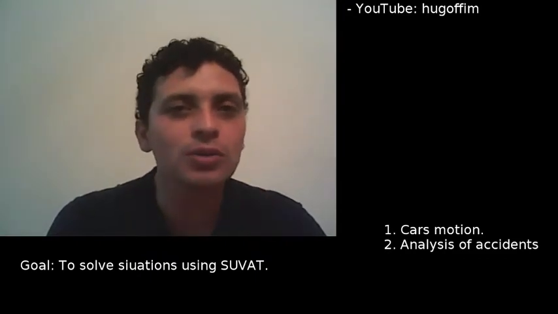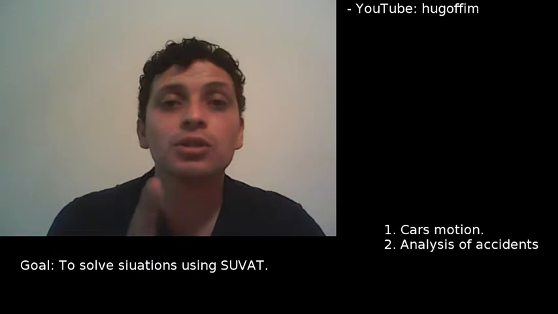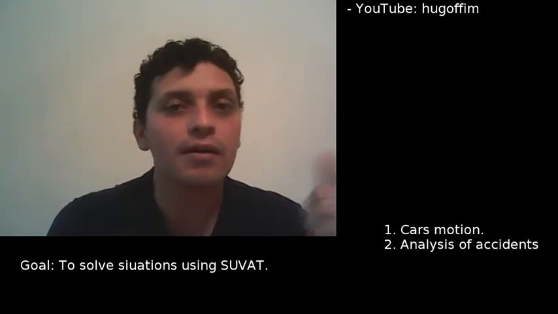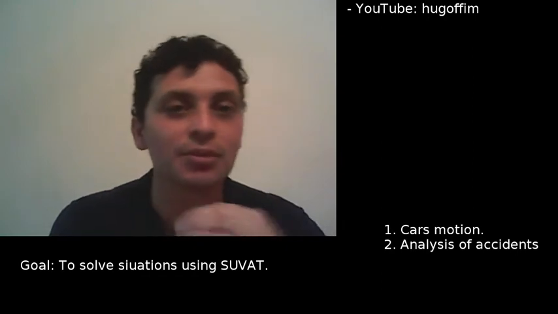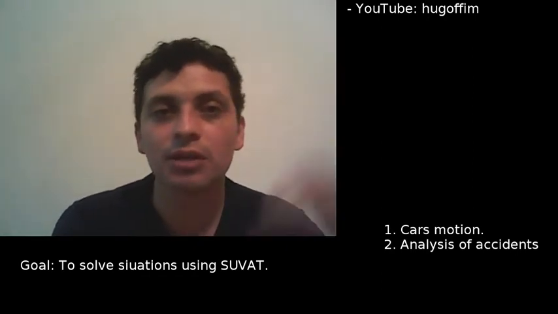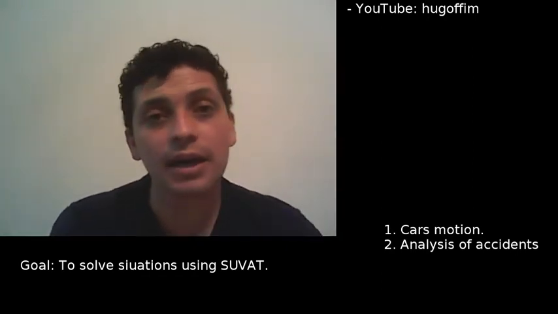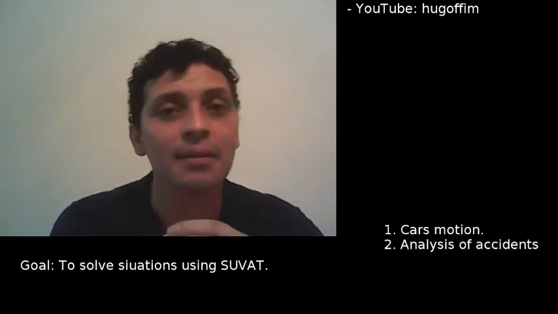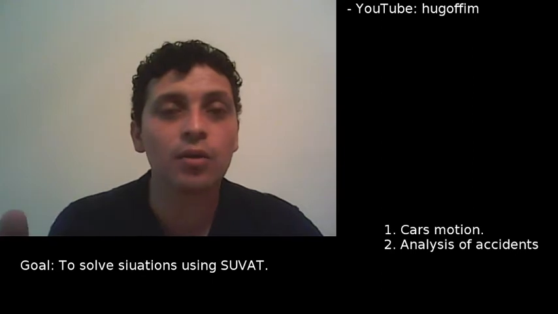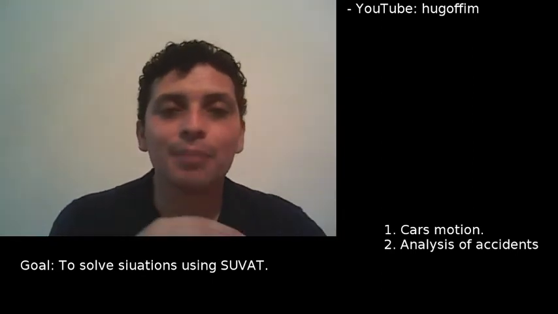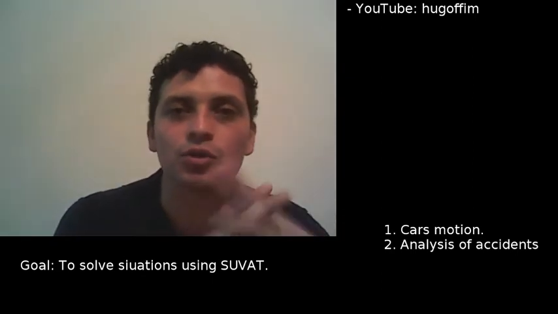I hope that it was clear, the process we use in order to solve Suvat equations. Always first, write Suvat. Remember, s is displacement, u is initial velocity, v is velocity, a is acceleration, and t is time. Just write which data you have, and finally apply the Suvat equations in order to solve the problem.